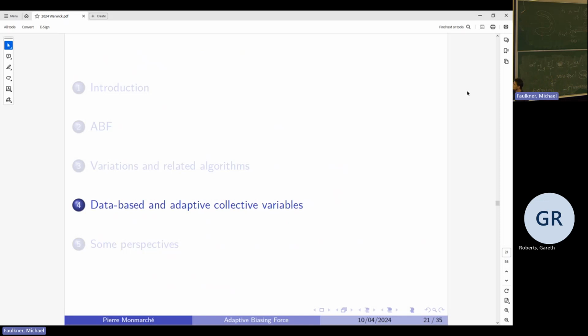And just teasing for the next session, because it was the discussion we had at the first break: of course, the question is, that's all good, but all this depends on having collective variables. How do you get them? We'll see that over the recent years, people have asked the same question, and we'll see that in the next episode.